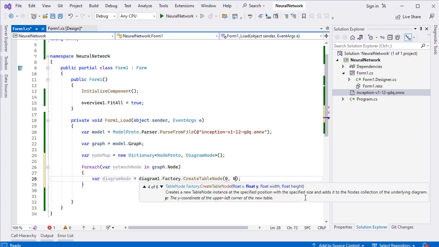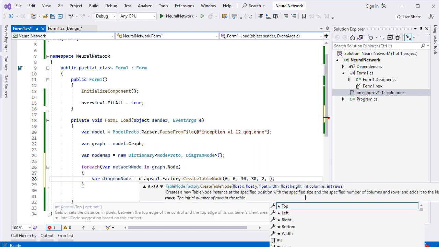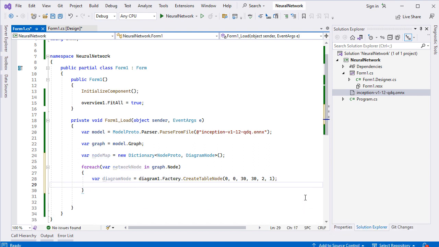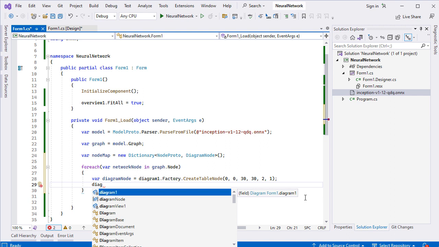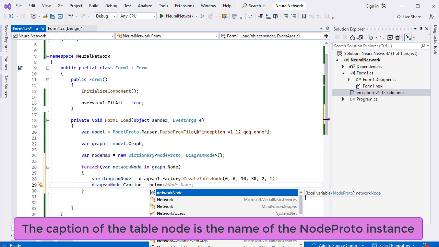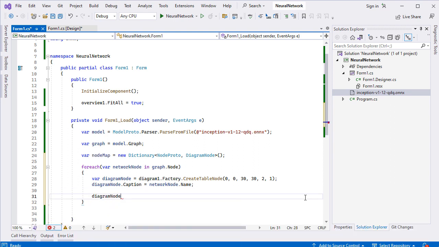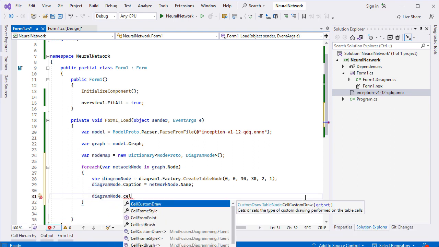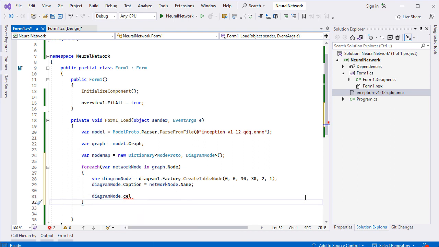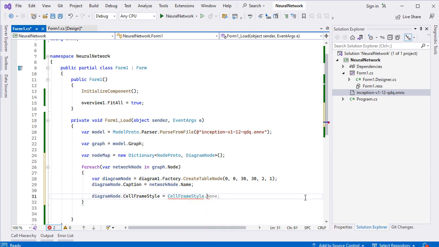The location of the node is of no importance because we will use an automatic layout to arrange the graph. Our table node initially has 2 columns and 1 row.